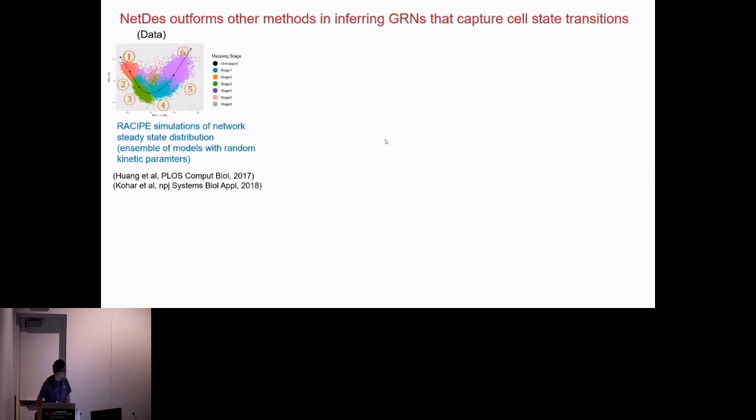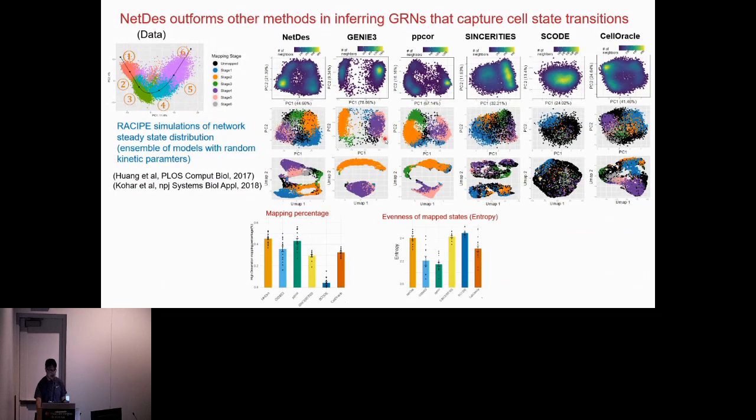Okay, so we also did additional simulations to check how robustly the network can capture the cell state transitions. We do additional simulations with the method we developed to simulate ensemble models, where we use the network topology as the input and then generate ensemble models of random kinetic parameters to see whether the simulated gene expression patterns can be captured from single-cell RNA-seq data, and how consistent they are. We found that for NetAds we were able to capture them. We only use the topology as the input, no parameters at all.